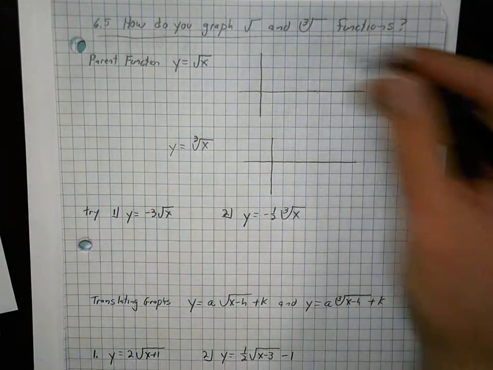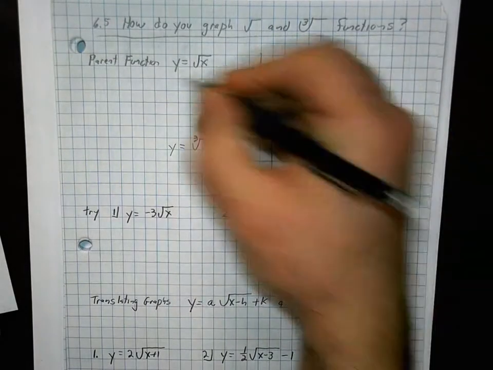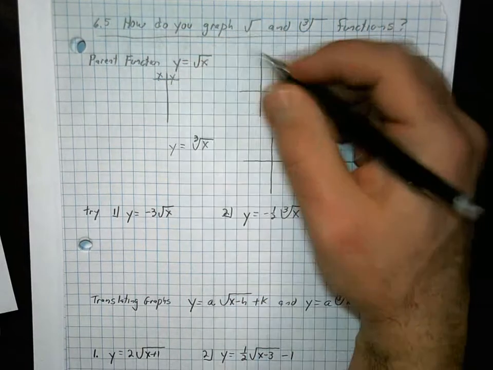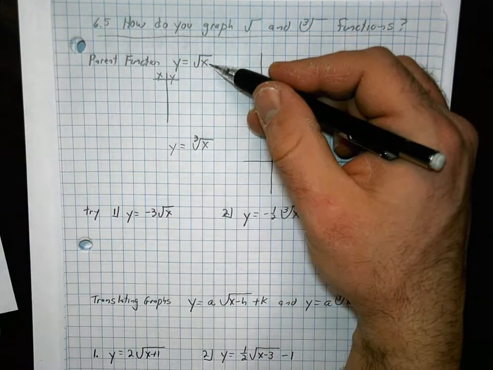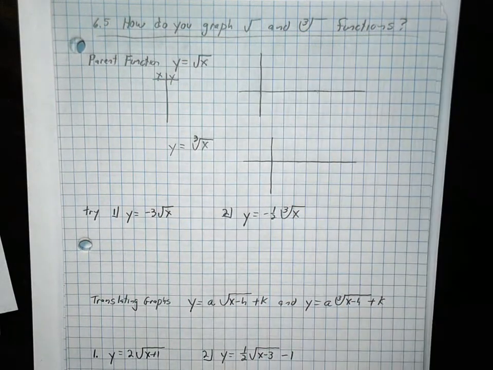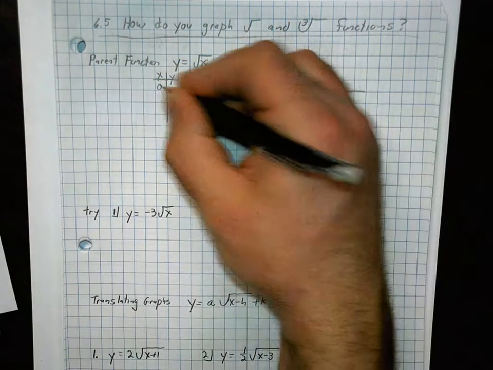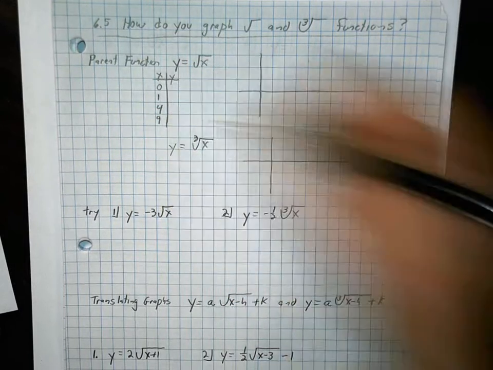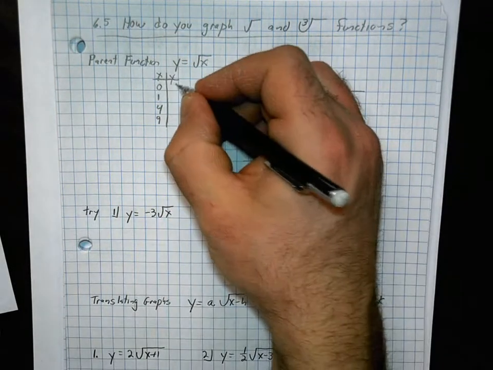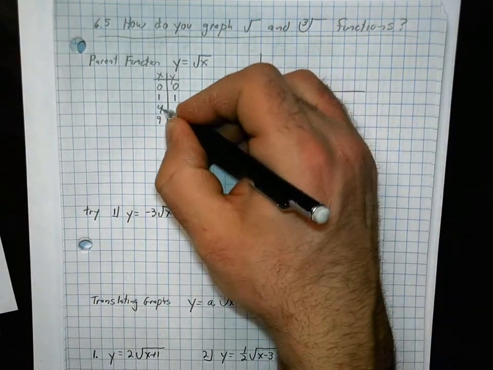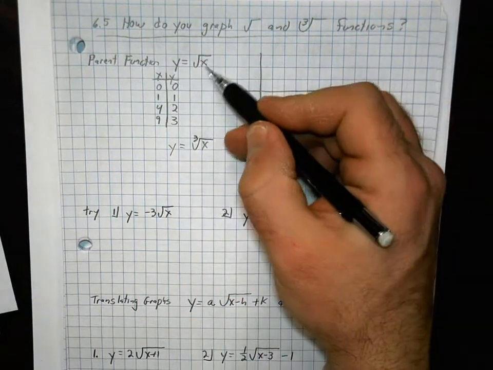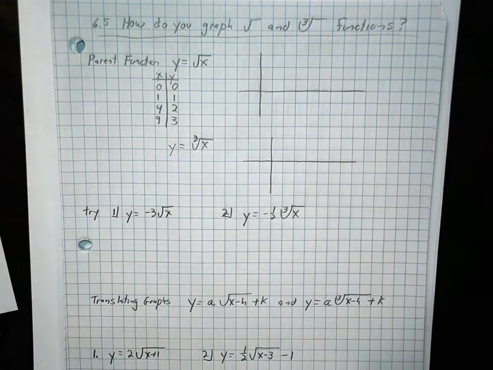So if I was to graph that, I'm going to simply make a table. And when I choose values to plug in there, it would make sense for me to choose values I can square root. Okay? Like 0, 1, 4, and 9. Those are numbers I can square root. Square root of 0 is 0, the square root of 1 is 1, the square root of 4 is 2, the square root of 9 is 3. Can't use negative numbers because I can't square root a negative.